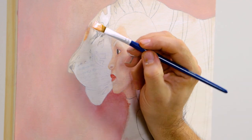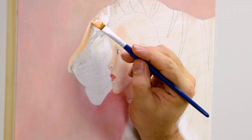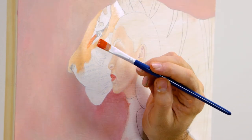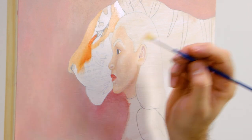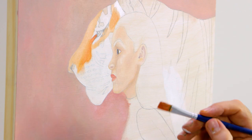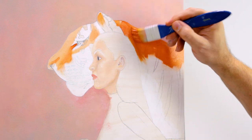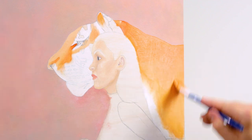The orange tiger's coat can be created with vermilion and yellow ochre. We start with the face and lay the light orange areas on first, starting with the nose. To create any areas in highlight, a touch of titanium white can be added. I create a soft transition from the light orange to the darker orange and softly blend with a hog bristle brush. Once we're happy with the face, we can lay some of the darker orange tone into the body and blend the white up to the orange. To create a soft transition between colours, you may have to reapply some of the white so that you can recreate the blend.